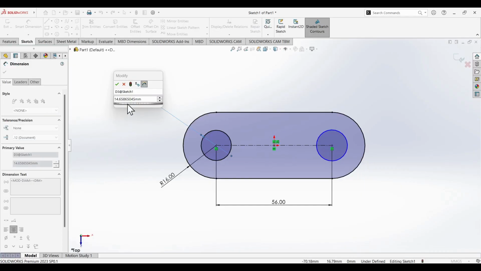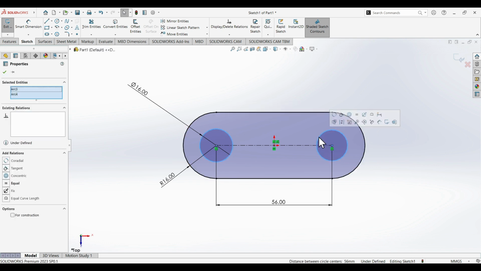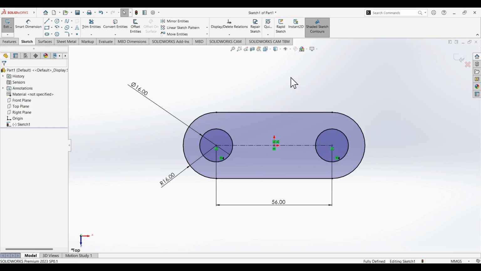The diametrical value is given as 16, so I can apply it like this, and the diameter of the second circle is the same as this one. So here I can apply a geometrical relation. Simply select them together, and here you can choose equal.